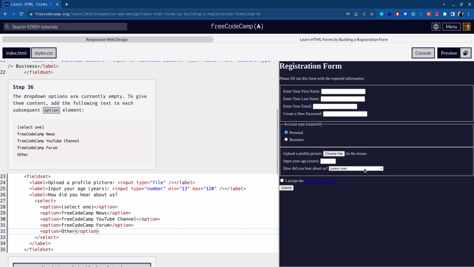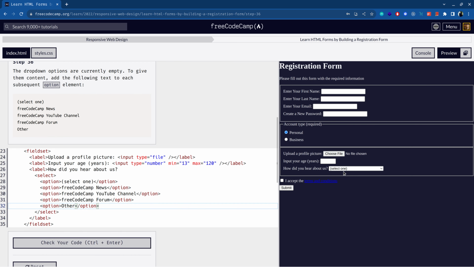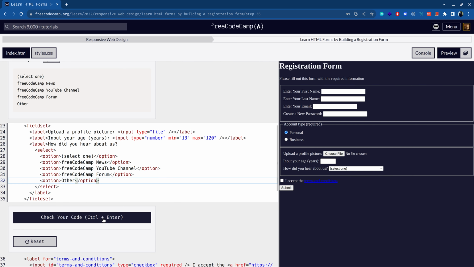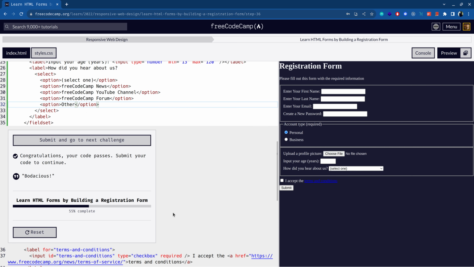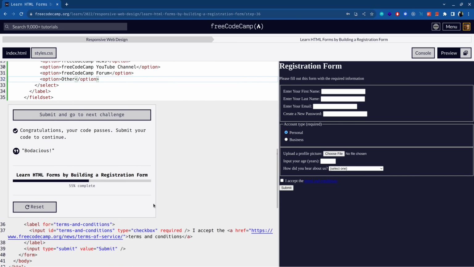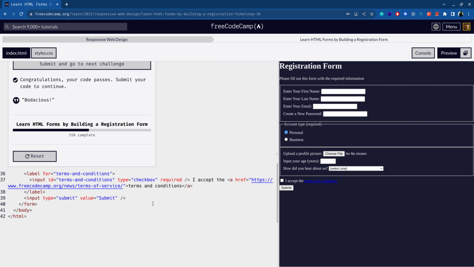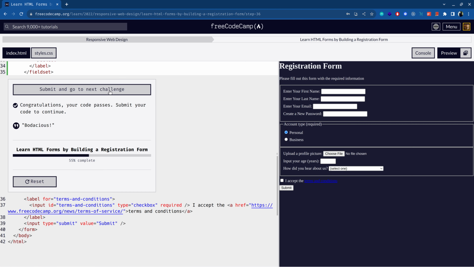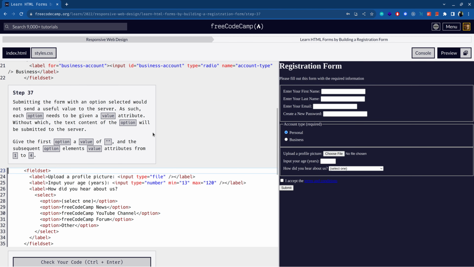Yeah, so now we see these values in here, and the first option is selected by default. Okay, let's go to the next challenge.